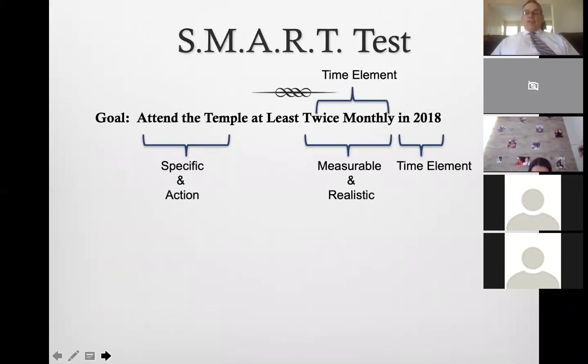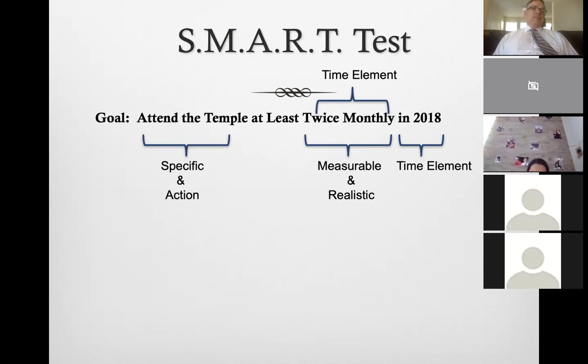Attend the temple. That is specific and requires action. Two time elements here, twice monthly and in 2018. And realistic and measurable. I either did it twice a month or I didn't. And being in Rexburg, attending the temple twice a month is realistic.